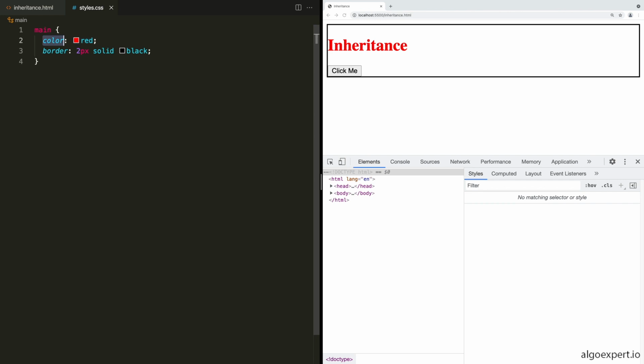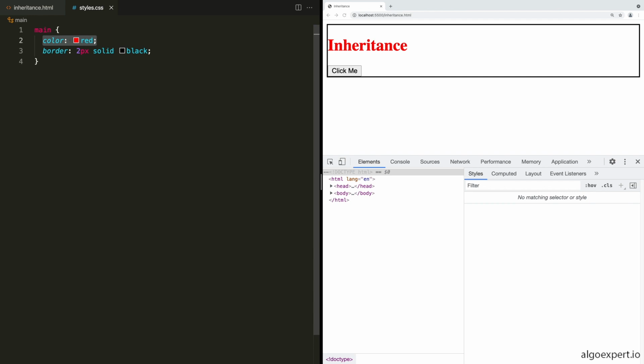So in this case, color is an inherited property. Border, on the other hand, is not an inherited property. So this is why the h1 is getting the color of red, but it's not getting the border of 2 pixels solid black. And most of the time, this ends up working exactly how we would expect it to, and we don't need to worry about it. Usually, we wouldn't want a border to inherit. That would be strange if setting a border on a parent set borders on all of the children. But color, for instance, we probably do want that to be inheriting most of the time, so it makes sense for that to be inherited.